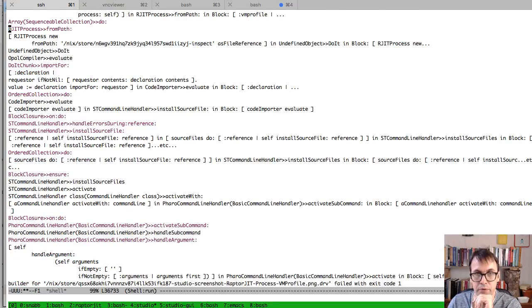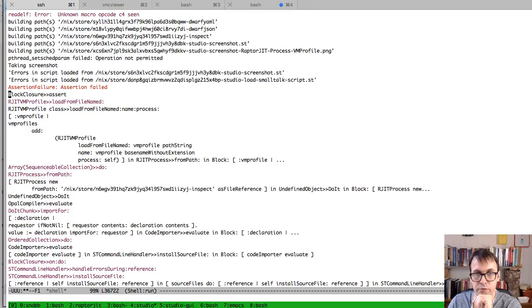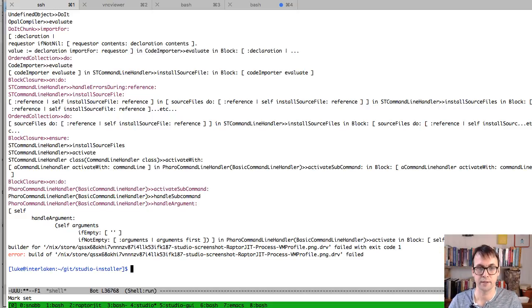So what was the error? Where here is the actual error? There was an assertion failed. Load file name. It looks like a very similar situation. It's not specifically saying they couldn't find the audit log, but it certainly looks like we're getting an error on trying to load file. So why don't we look at it in the same way that we did before? Let's see what we're getting now, see if the change we made actually had any effect.